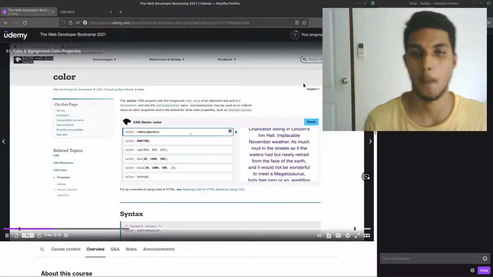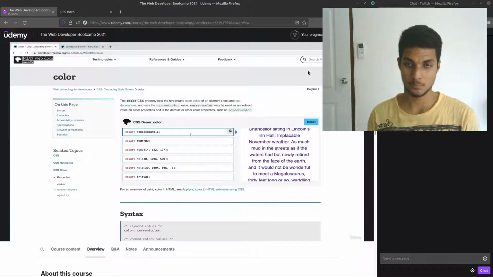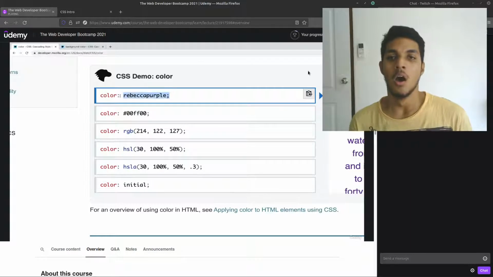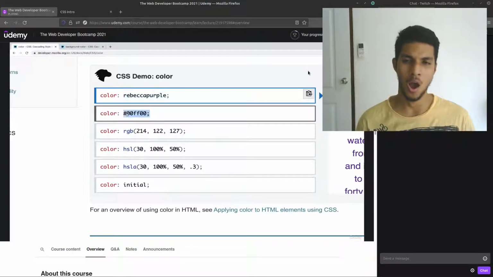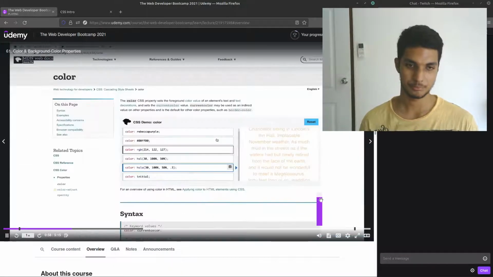values. Following this video, I'll actually have a standalone video on how color works in CSS. You can see there's all these different systems. We've got named colors you might be familiar with. We've got hexadecimal, RGB, HSL, HSLA, RGBA, all these different systems.